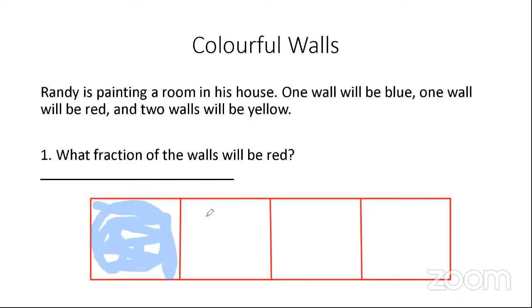And if you get something similar to this that you have not seen before and you're unsure of the answer, you can go right ahead and draw something. And remember, when you're doing your performance task exam, whatever work you have done to arrive at your answer, do not delete it. Do not erase it. Leave it there so that your markers can see what you would have done. It also said that two walls will be yellow.